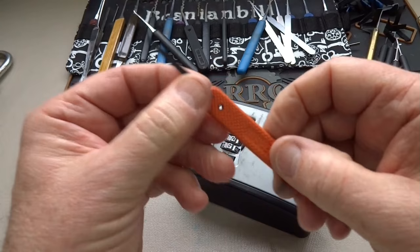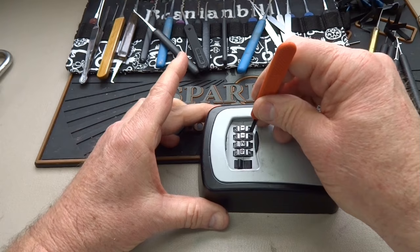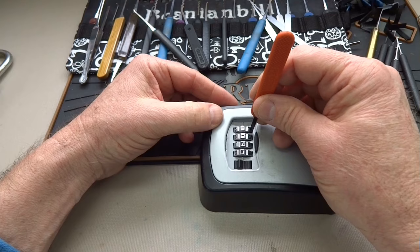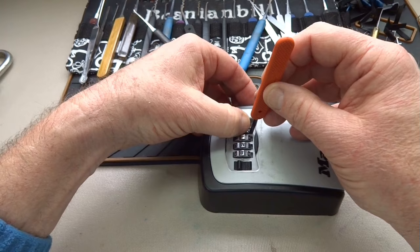All you really need is a knife — or in this case a thin piece of steel, about 0.012 inches. You could make one out of feeler gauge, just very thin. What we're trying to do is stick it right beside the wheel, and when we turn that wheel we're going to find the flat spot. I'm going to push it in there and then pull it this way to determine when we hit that flat spot.